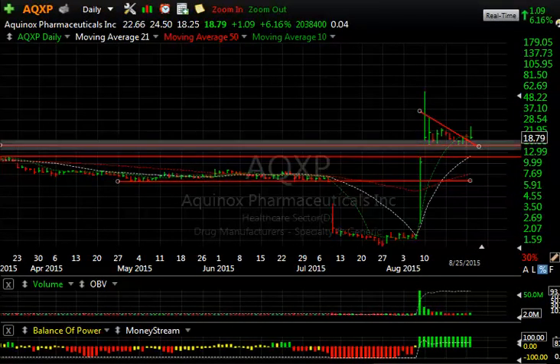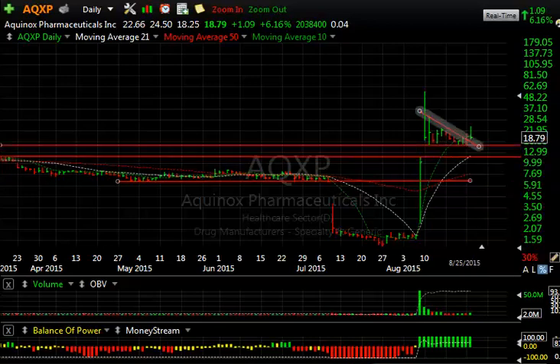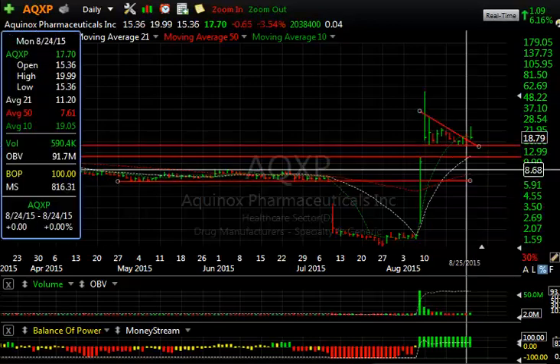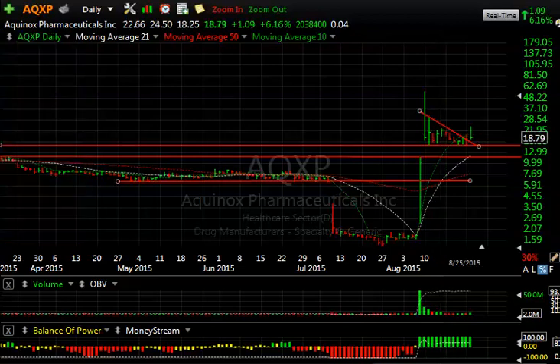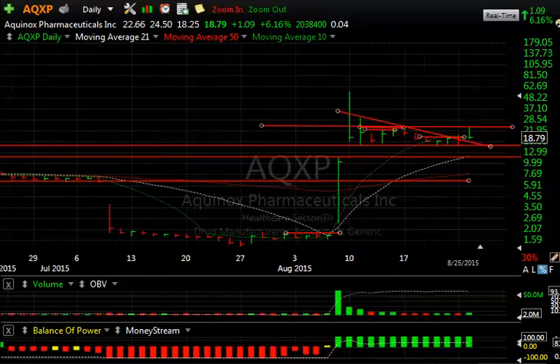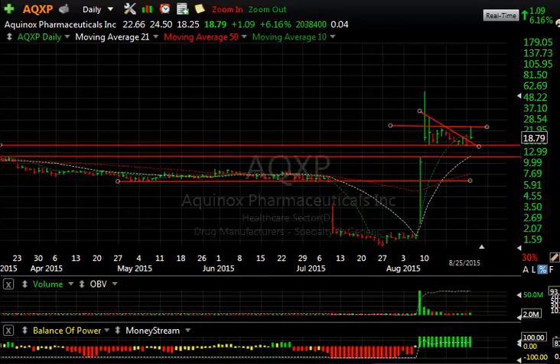AQXP — I put a swing trade on today after it exploded and pulled back and had this beautiful wedge. Take a look how this stock has held the 15.50 area, around 15.35 to 15.50. Today it popped across 23.27, the market was flying, and then it turned down. This stock, after reaching 24.50, pulled all the way back towards the 18.50 to 18.75 range and closed there. Unfortunately, not a good close and not the best timing on a swing trade. But I do think, as long as it holds around the 15.15 to 15.25 level, I'll be okay with it. Today may be an indication of the beginning of the move. We'll see if volume picks up and it gets to the 24 to 24.50 area. Keep an eye on this one — it could be powerful if and when you get the market moving.